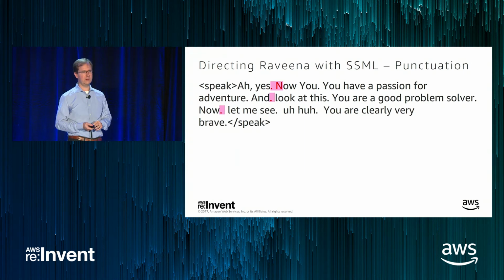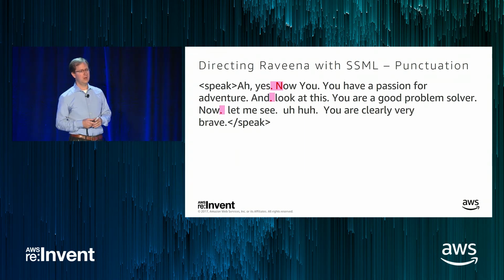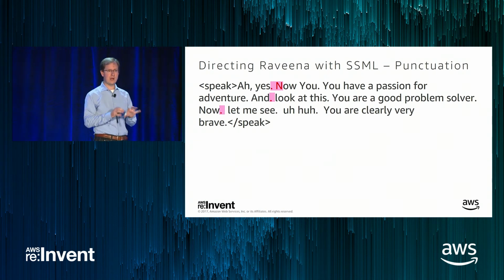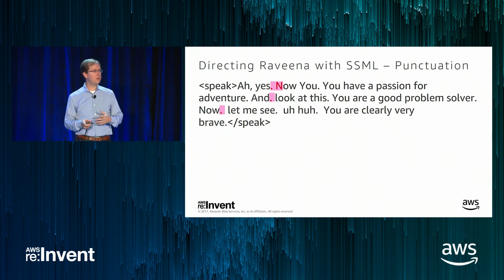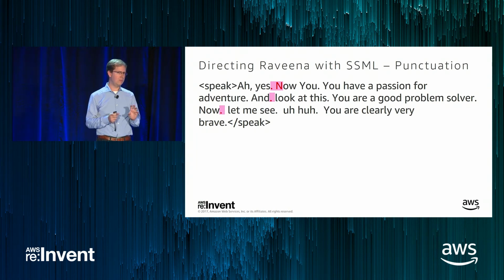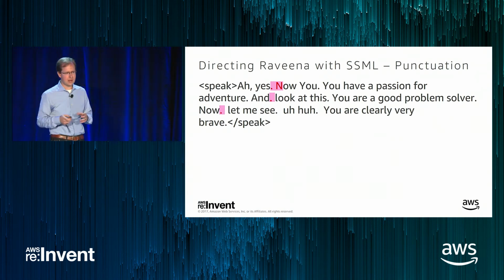So the first thing we often do is punctuate for voice. Usually, by default, when we're writing, we punctuate for writing. And there are grammatical rules for that, and a period is at the end of a sentence. But when you're punctuating for voice, period means something a little bit different. Period mostly means a hard stop, and comma mostly means a shorter stop.